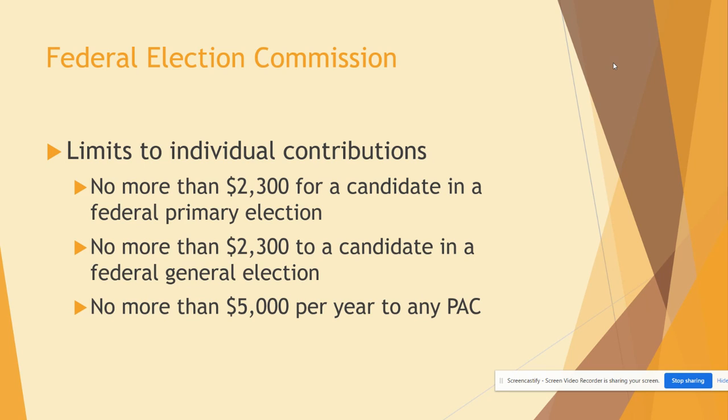I know it seems like a lot of money, but there are very rich people out there who, if these laws didn't exist, would use their influence and their wealth to pretty much buy elections, because there are people in this country who can easily spend $1 million on a campaign if they wanted to. So these limits are in place to prevent elections from being bought by people who are very rich and have a lot of money to spend.